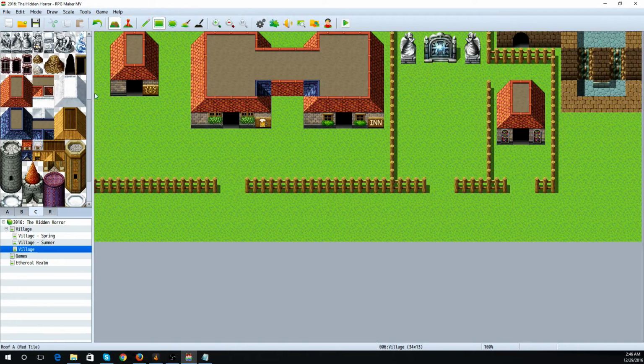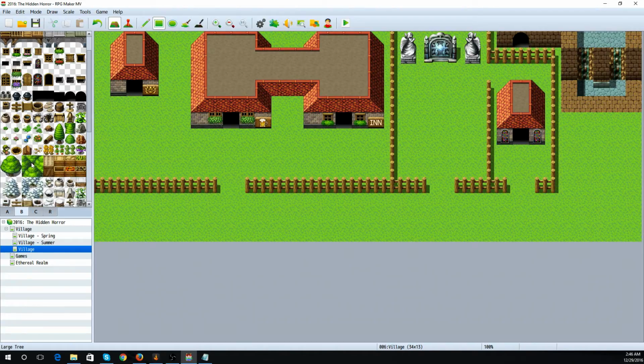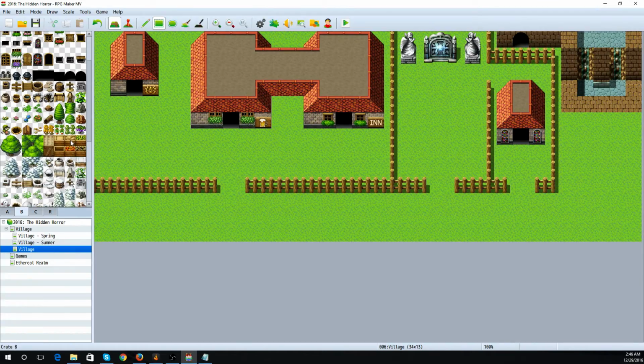Let's see, two more pieces. There we go. Now we just need plants that show autumn, as well as crops.